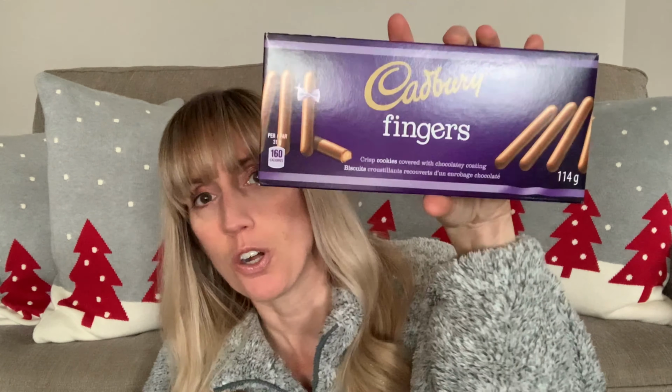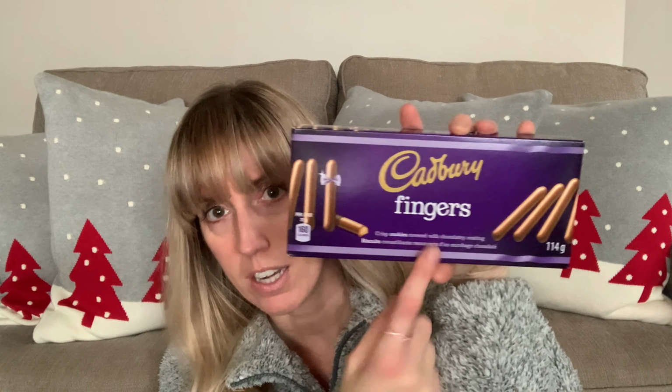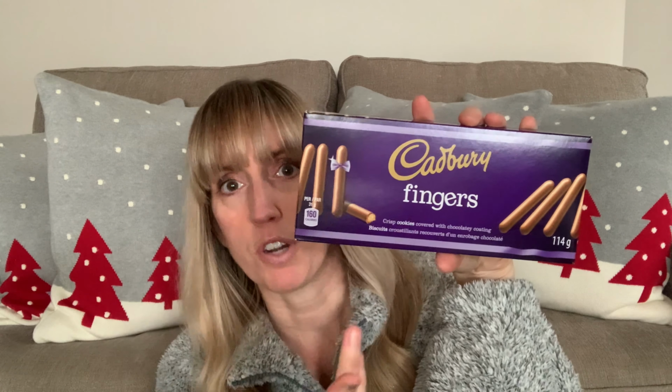And on top of cookies, this is name brand, and the Dollar Tree came out with their version of them as well, but this is the name brand. It is the Cadbury Fingers. You guys remember last year, Dollar Tree came out with the exact same looking box, purple, but of course it wasn't the Cadbury, it was a different name on it.